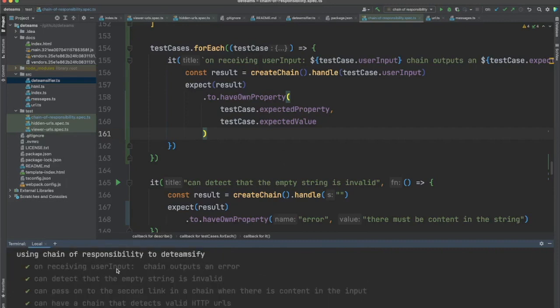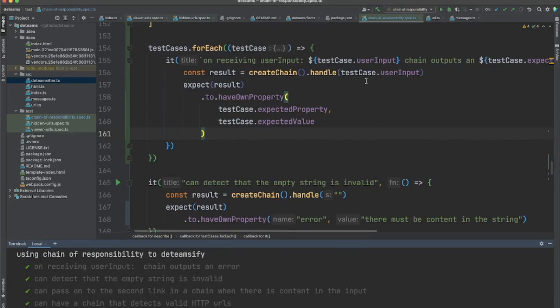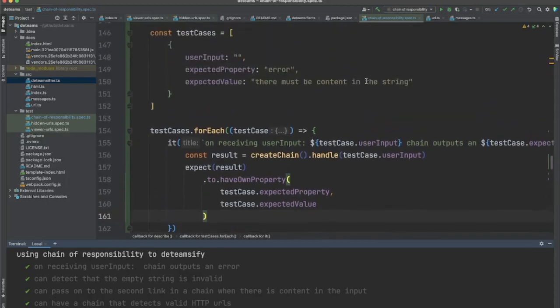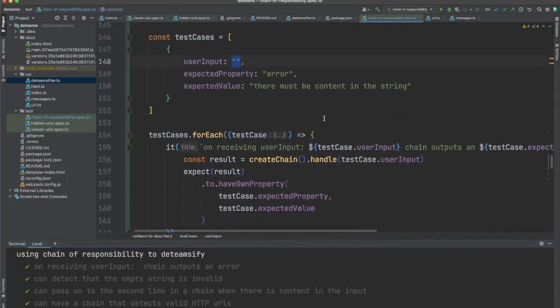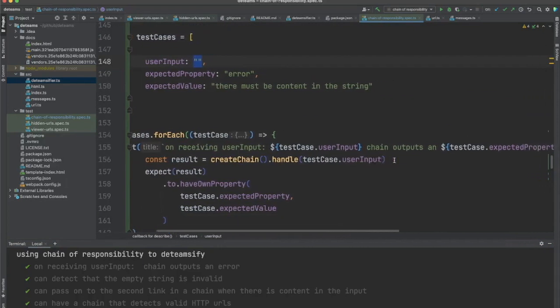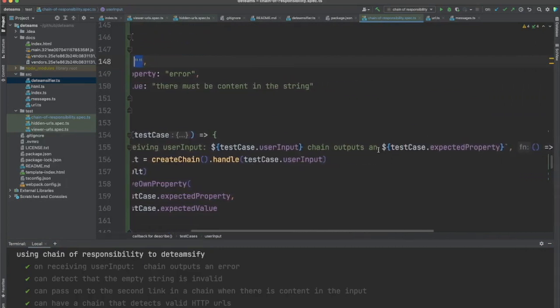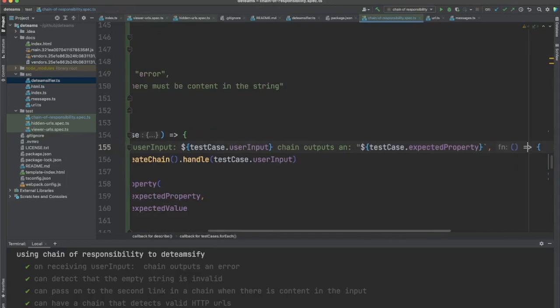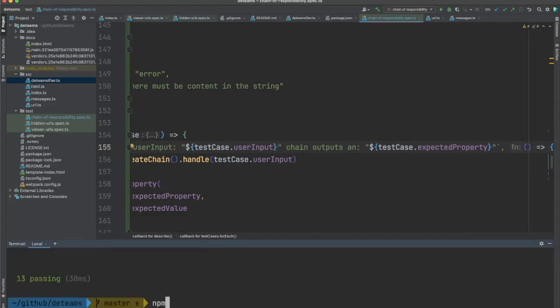On receiving user input blank, chain outputs an error blank. Why is that blank? Well, that's because the user input is actually blank. Let's try that again.